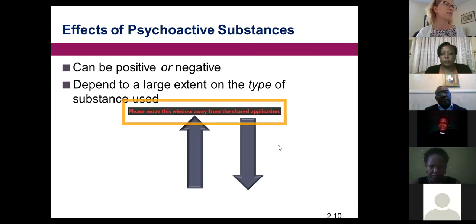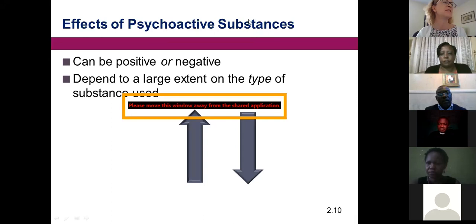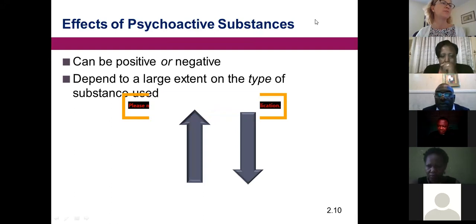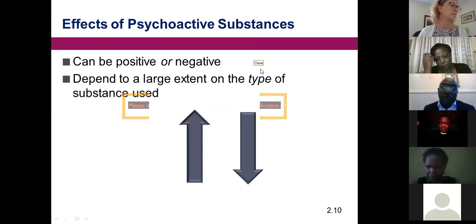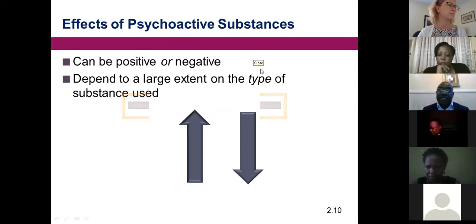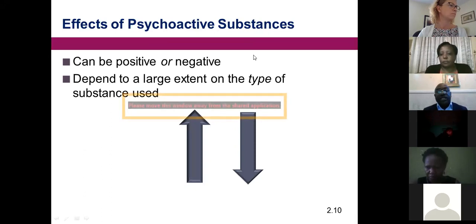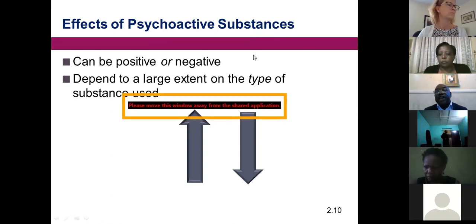So I think this is the question that you already answered, but people had asked, can the effect be affected by the region where the substance is manufactured from, or how it has been stored, or the route of administration? Yes, for instance, if we talk about weed or marijuana or cannabis, the two most important active ingredients, THC and CBD, vary in ratio from region to region. And studies have shown that the THC concentration in Nigeria, in West Africa, is higher than in some parts of the world.